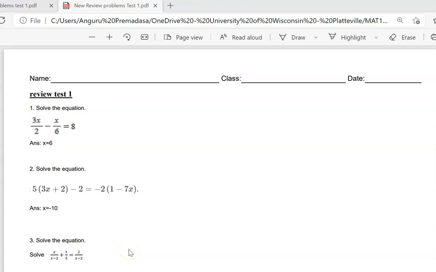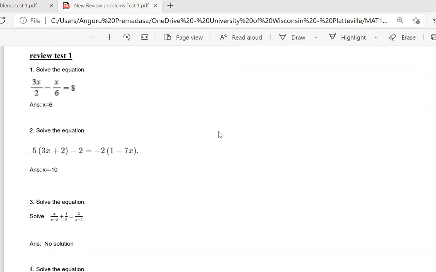I thought of creating a small video tutorial where I give hints as to how to work on the practice problem sheet. Make sure that you not only review this, but you also review homework and quiz problems, because the test can cover literally everything that we did from the beginning of the semester until the test.